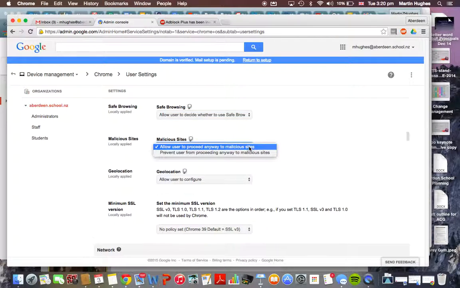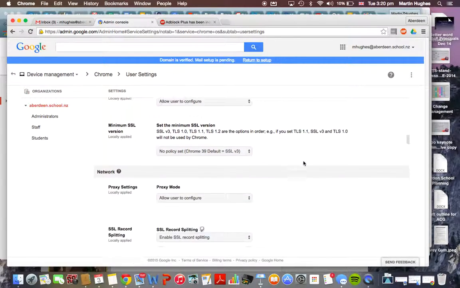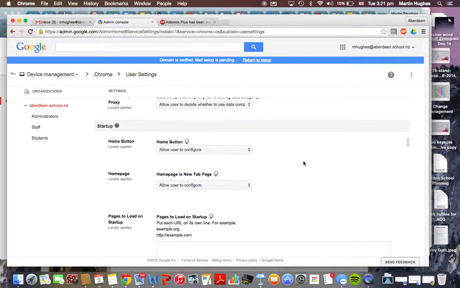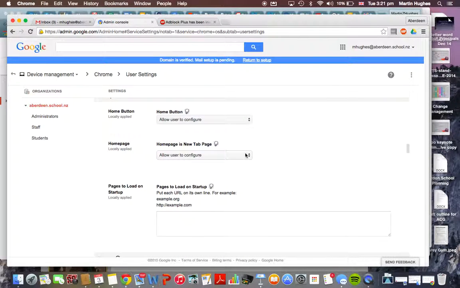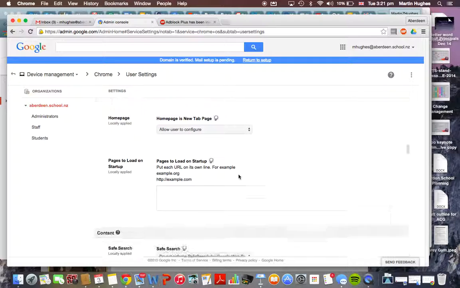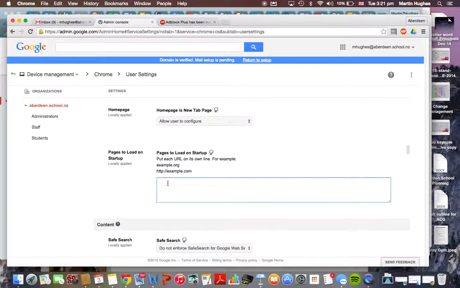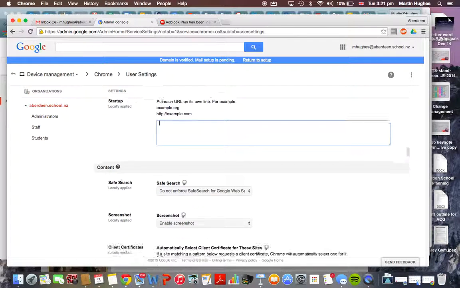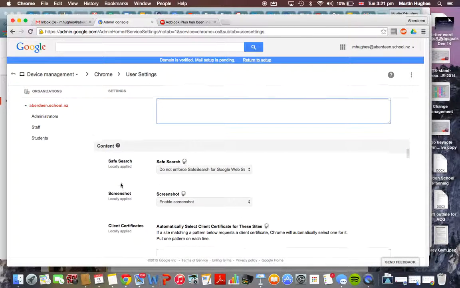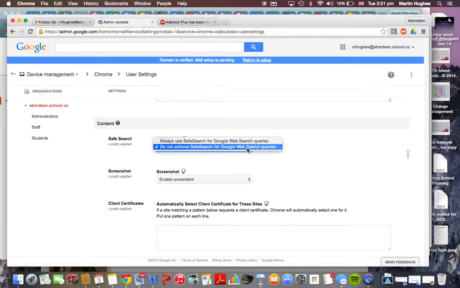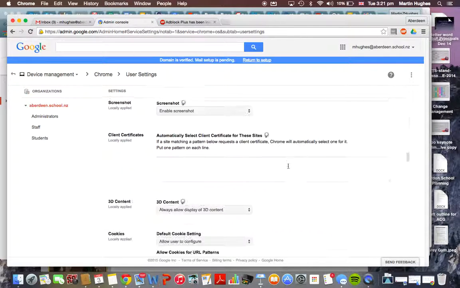We'd probably turn that off like that for kids. We would put in some default websites that always open up, ideally mail, calendar, docs, and their SMS for teachers. You probably want to do safe search enforced for students, but not for teachers.